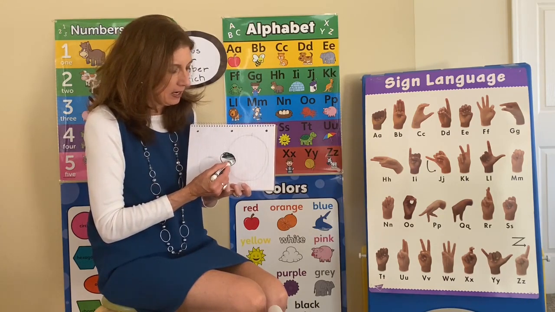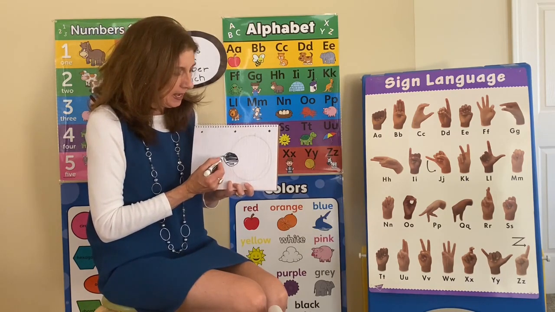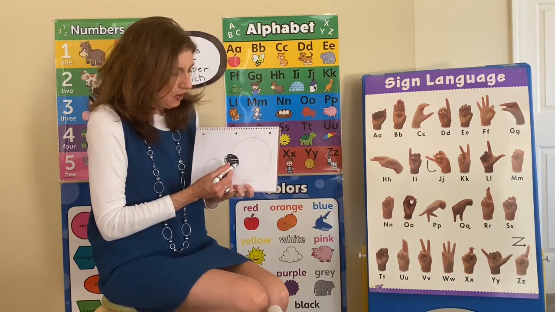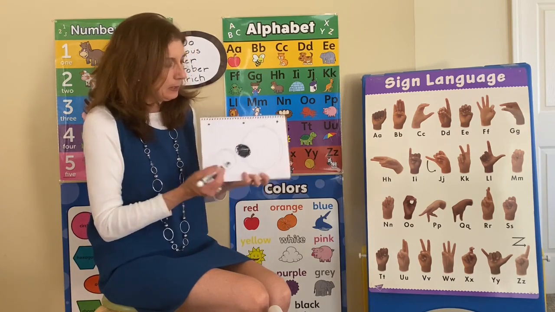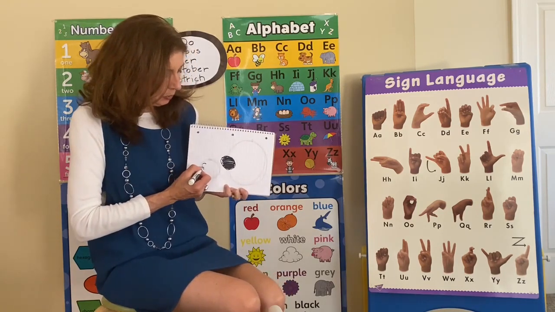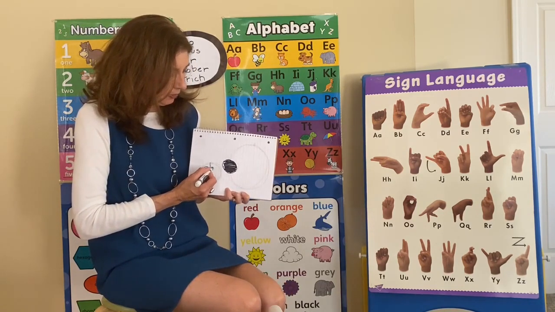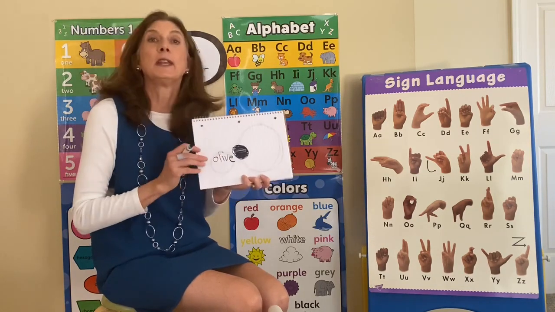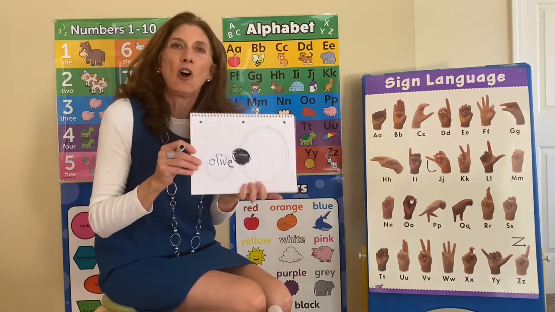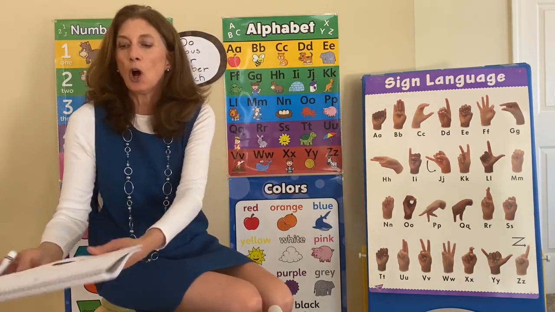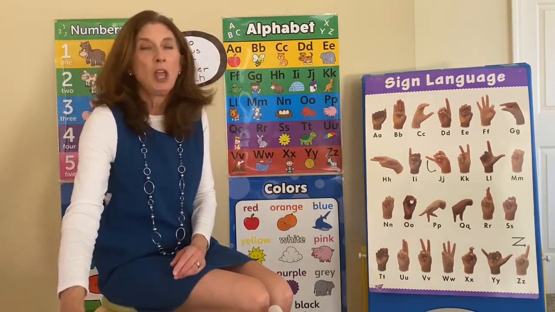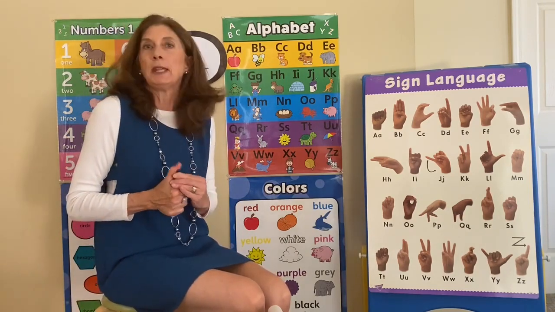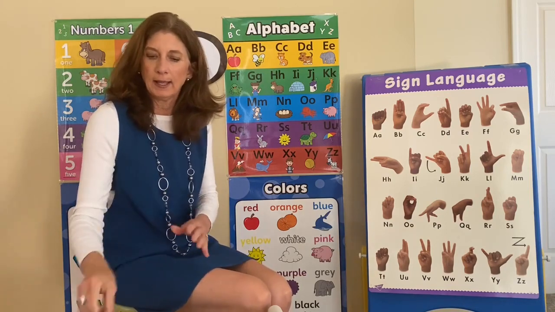There's my black olive, and sometimes they have a little hole in them that you can see in your olive. So that's a black olive, and I'm gonna write the word olive. You can have a grown-up write whatever you drew, write the word for it next to it. That is an olive. And I drew olive for the letter O. You can draw anything you want. It doesn't have to be an olive. It can be anything you'd like to draw.